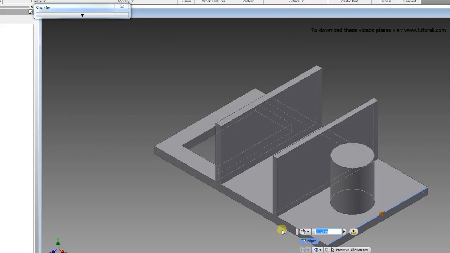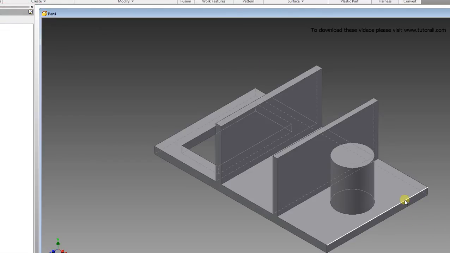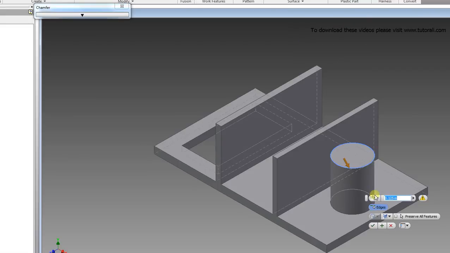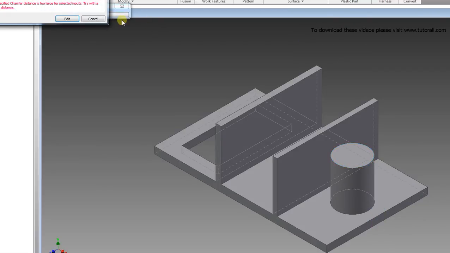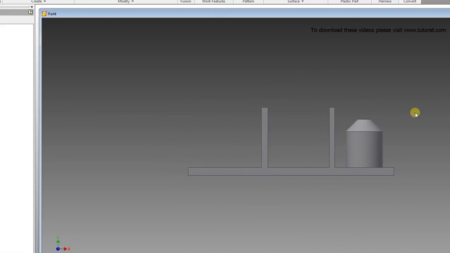For example, if I click that, maybe I need a little bigger surface. Maybe let's do it to the cylinder. If I chamfer the cylinder, see how it looks? It looks like it's chamfered at an angle.